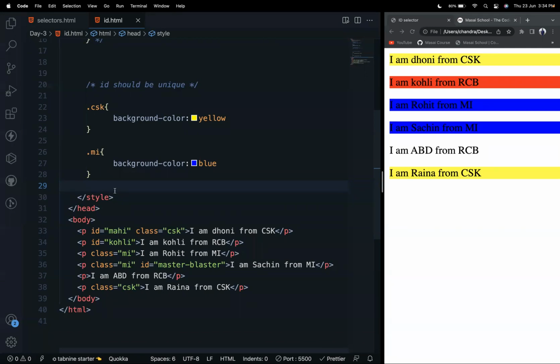Suppose I want to call only you, Suman. If I call out "FT Web 20", will you respond to me? You're walking beside me and I'm calling you "FT Web 20". Will you respond? You will not respond, right? You will respond only if I call you by name. If you want to call only a single person, then use the ID selector.